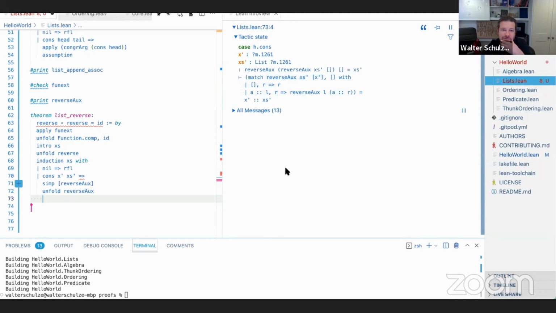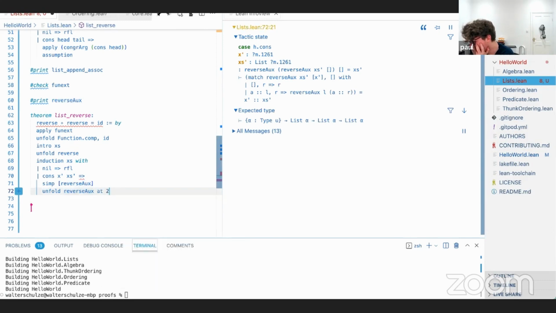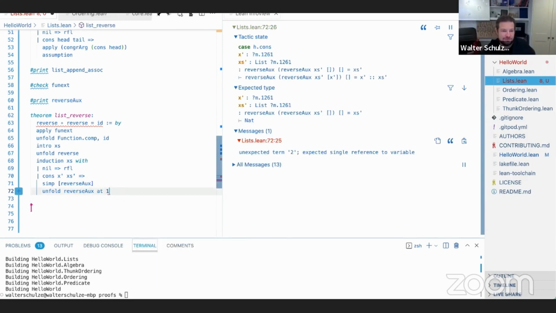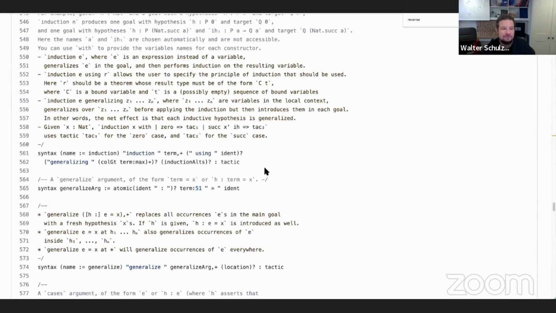It unfolded the wrong one, but you know, at 2 maybe. Is there something here about unfold?